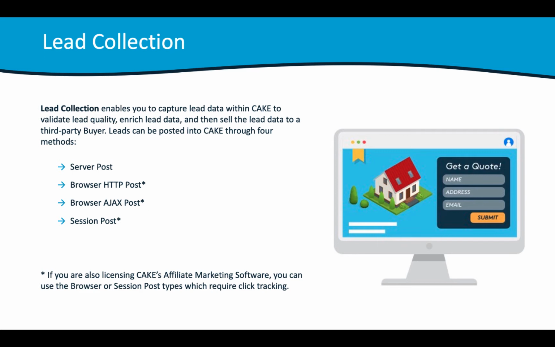Now, a session post is very similar to a browser post, except you're also including the Cake request ID in that post, because you want to make sure that you have validation happening in the absence of cookies. If you're familiar with what a postback URL is, that's a server method call intended for attribution in Cake. We can use very similar technology on a lead post into Cake as well. But again, these three are required to be used in conjunction with our affiliate management platform, and we're going to be focusing a lot on that server post method.